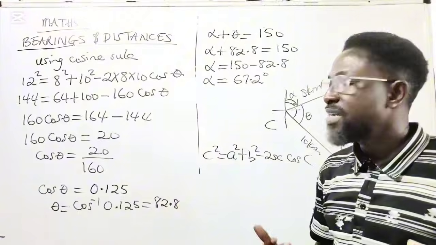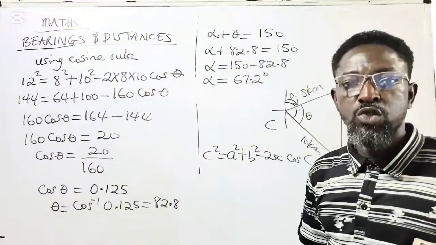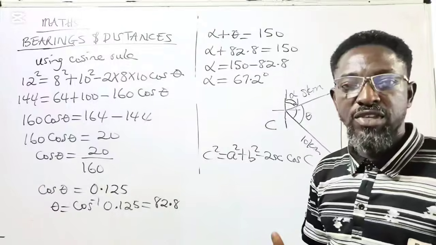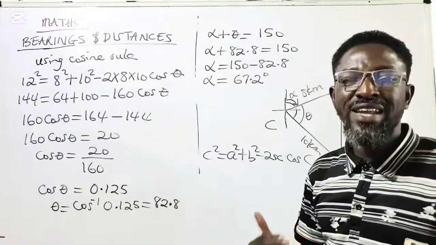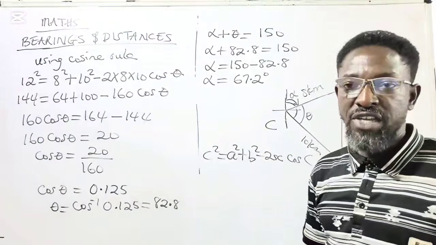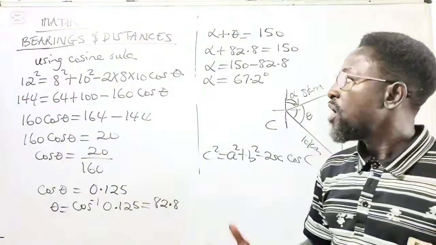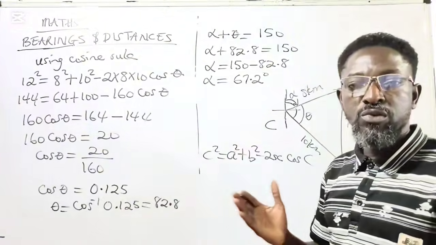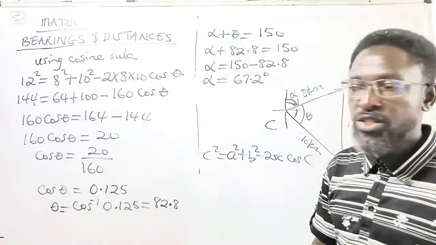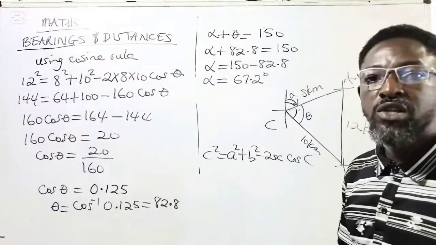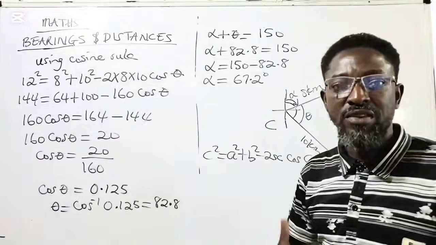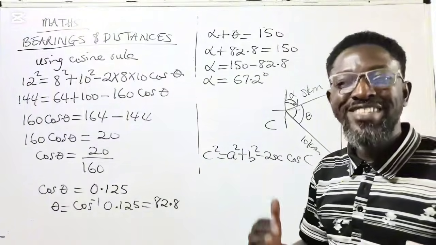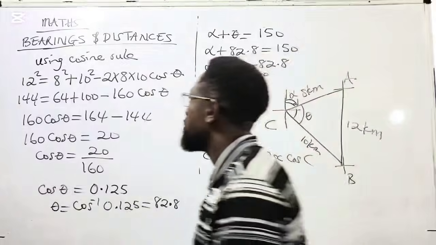I'm going to write a third example on the board now. What you do after I write the question on the board, pause the video, try to draw the diagram on your own. And after drawing the diagram, you play the video and check to compare your diagram with the one I've drawn. Then possibly pause the video again, solve the question before looking at the correction on the board. That is the best way for you to learn what you are doing here under bearings and distances. Let's take a look at example 3.